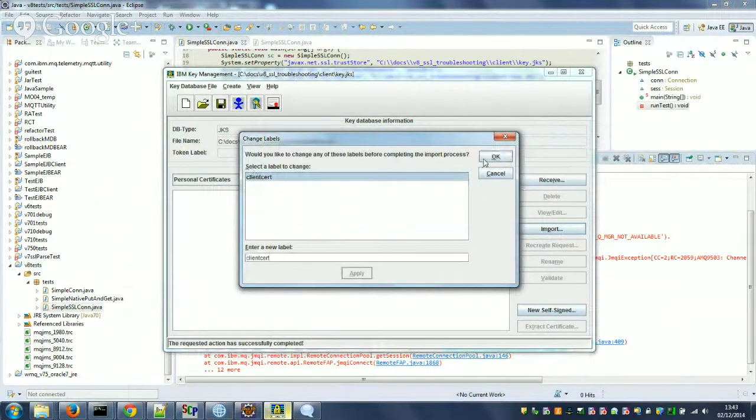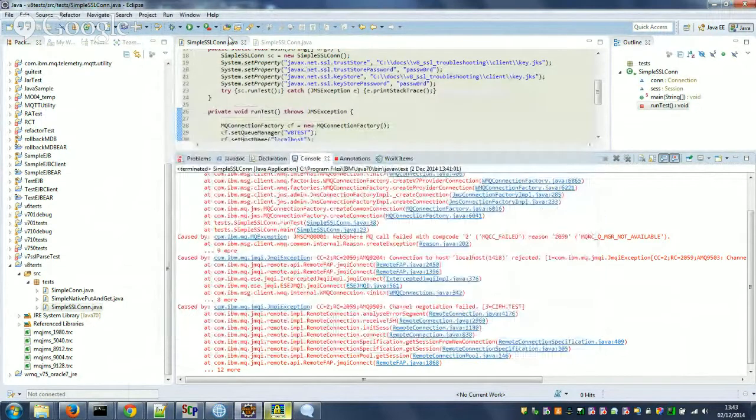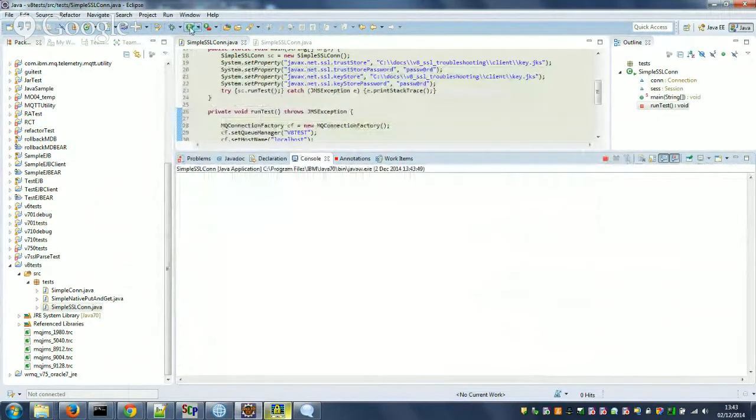Okay, just import that as client cert. And then if we run our application again, there we go, everything works.